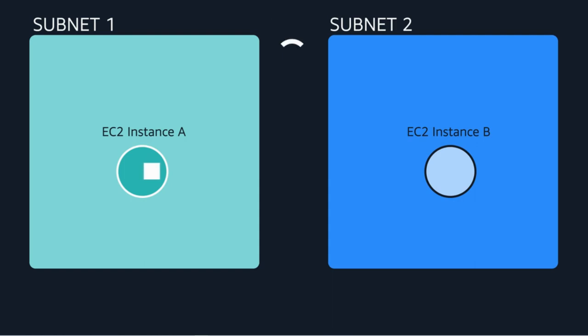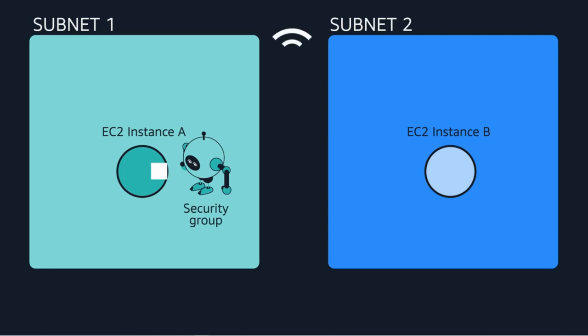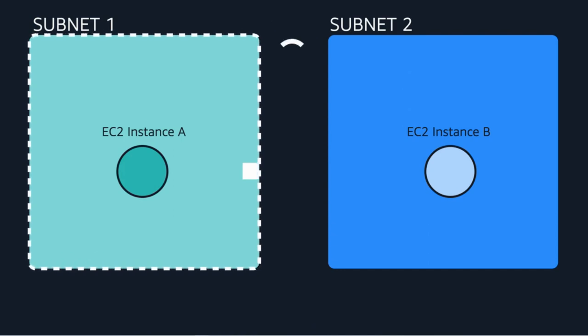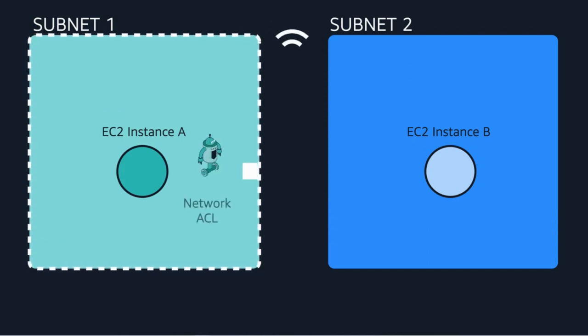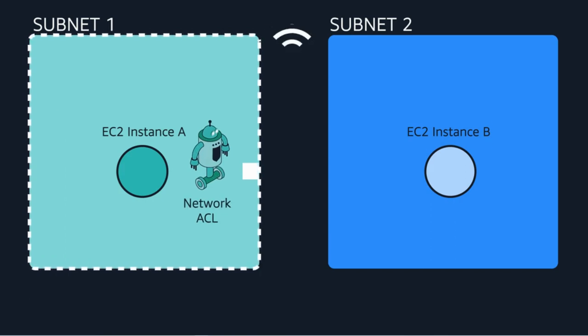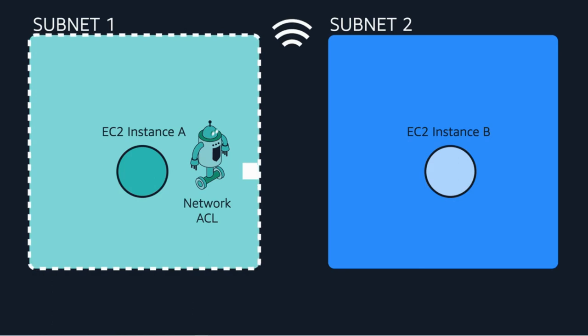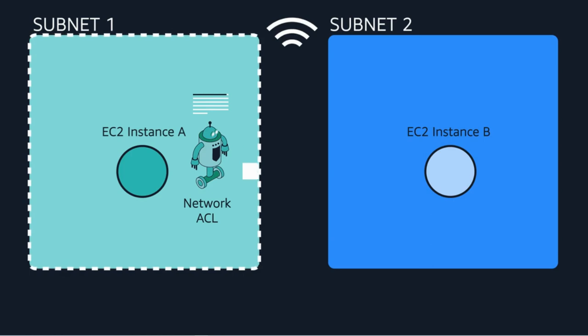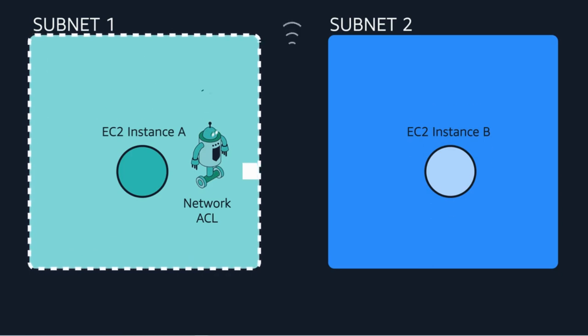Now the first thing that happens is that packet meets the boundary of the security group of instance A. By default, all outbound traffic is allowed from a security group, so you can walk right by the doorman and leave. Cool. Right, the packet made it past the security group of instance A. Now it has to leave the subnet boundary. At the boundary, the passport must now make it through passport control, the network ACL. The network ACL doesn't care about what the security group allowed. It has its own list of who can pass and who can't. If the target address is allowed, you can keep going on your journey, which it is.